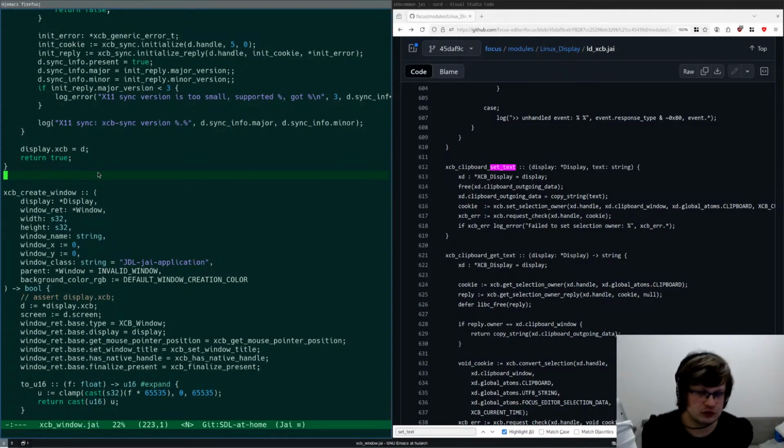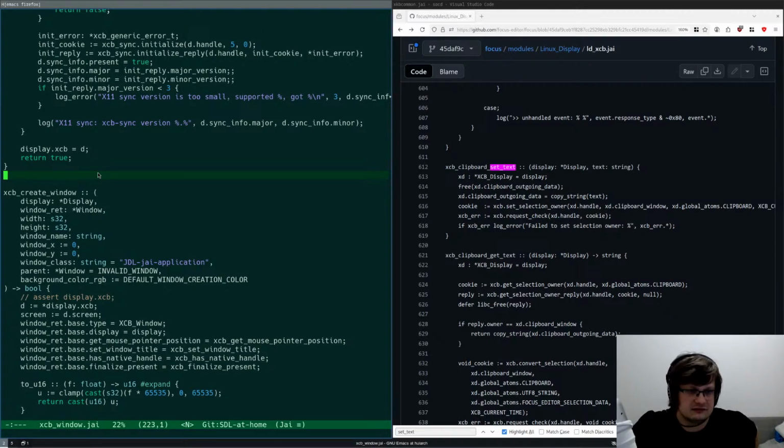So I need to call them together, and I saw that SDL does it. SDL has a swap buffers function where it draws. So yeah, I need to do the same thing, which means that this library, like JDL, whatever, will manage OpenGL and I guess Vulkan as well in the future.